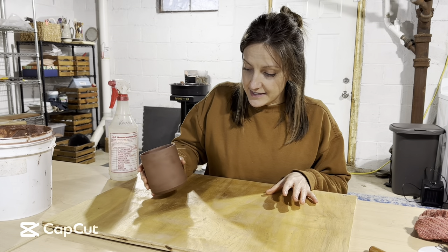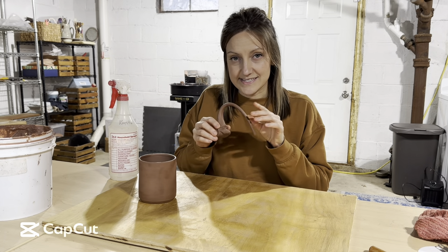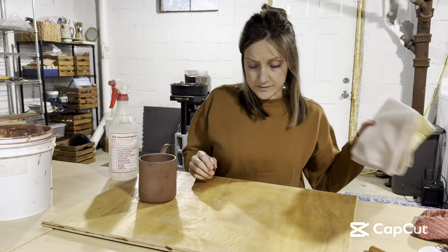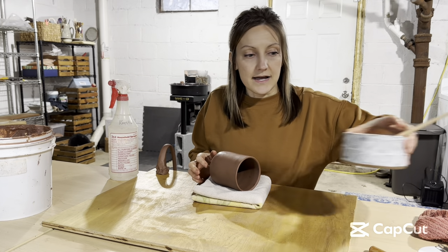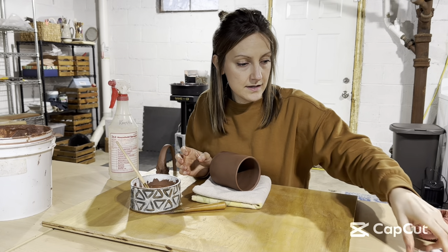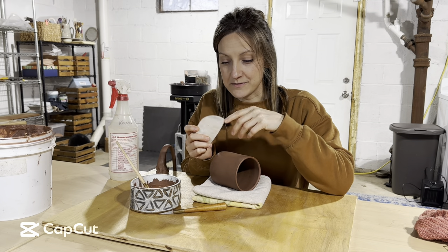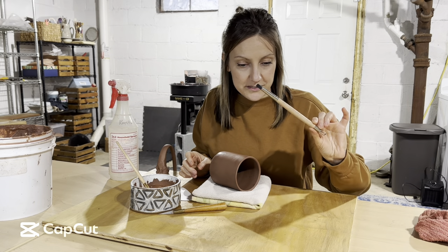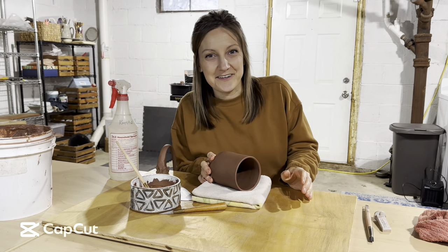The things I like to use when making handles: obviously the mug, and I have my handle here. The handle is at what you'd call leather hard. I like to use a folded-up towel to place my mug body on so it doesn't dent on the sides. I have a container with slip in it, a brush, a knife. I'm a big serrated rib fan — I think they're very underused. I recently found this plastic one from the ceramic shop and I'm less afraid of it than my metal one. I'll also be using a rubber tip and my stamp, but I don't need those quite yet.